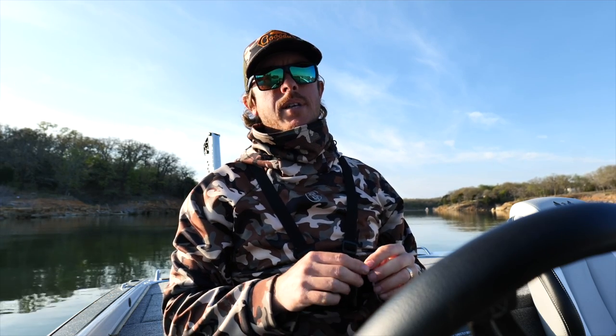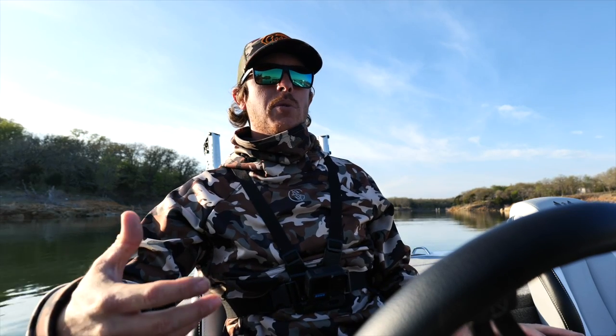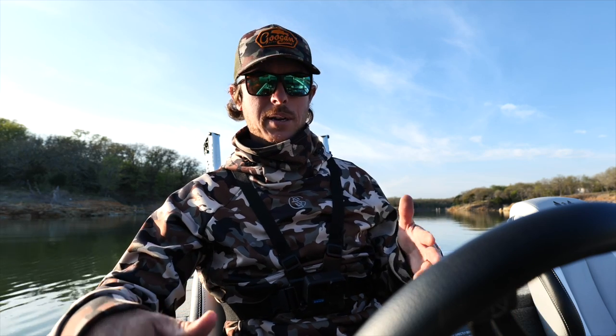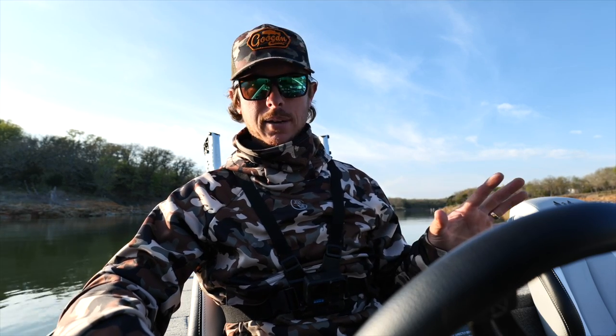Fishing freaks, it goes without saying, but you gotta have a log ready at all times. So the wind had just calmed down, the jerkbait bite kind of faded off. Still catch them a little bit, but if you are finding yourself on a lake and you are not getting into fish where you think you should, like, oh man, they should be up in here spawning, it's like 60 degrees, 61 degrees, just go back out a little bit and fish the closest good piece of cover or structure that's going into that area. And oftentimes that's where you're going to find some fish, and usually a big bass too. That's where the big females like to hang out. They only go up there for a little bit, you know, just a day or two, and then they are out to their comfort zone.